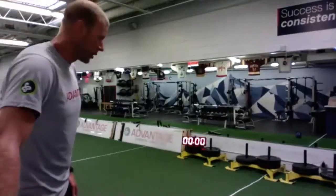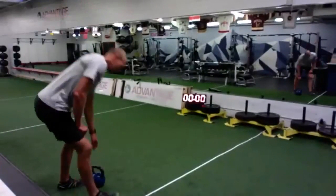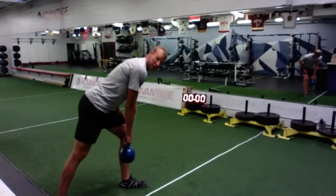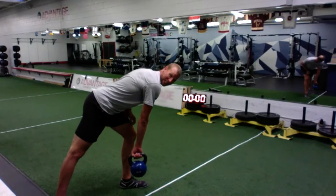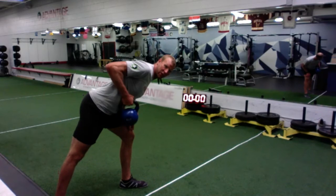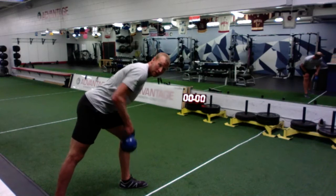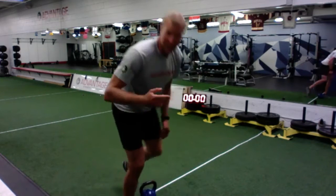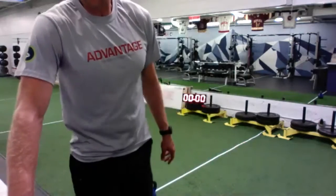Rotational row, the difference there is you set one foot forward. It's almost like another SLDL, but you stay at the bottom. So your palm is going to face out. Right now my palm is facing the camera. Then as you come up, you turn and rotate your palm in. So now not only are we lifting the weight up and down, we're also rotating the weight. You do that 10 times on each side.